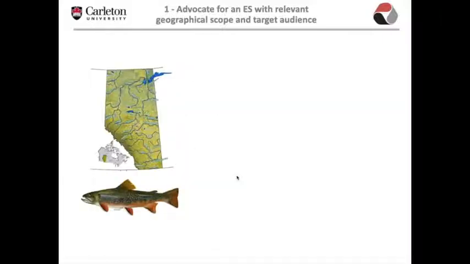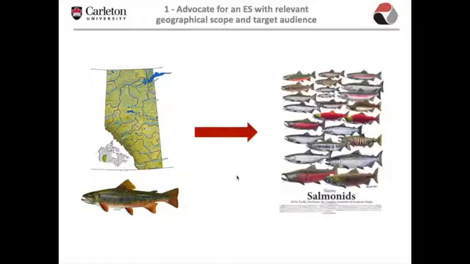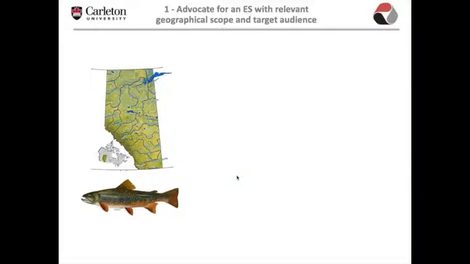So in this example, which could represent a typical question we may encounter, say our government wanted to know something about brook trout in Alberta for management purposes. Maybe it's around habitat restoration. What we could do is look at the literature about brook trout management in Alberta. But what might be better is looking at all of the salmonids instead of one species. Looking at it from a taxonomic perspective would give us a larger evidence base to work with while still answering the stakeholders' questions. In this same example, it might make sense to approach things on an eco-regional scale.